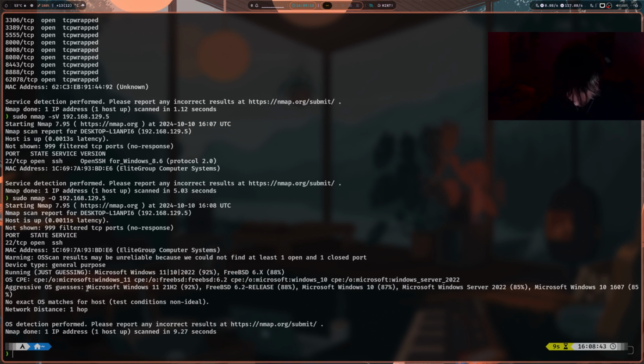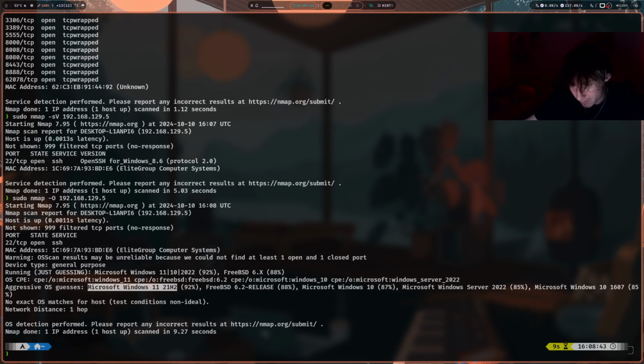And then with an aggressive guess, it found that I'm running Windows 11 21H2. Now, we have a lot of other possibilities, but as you can see, the percentages are quite lower. So this information is actually really helpful if you're troubleshooting or trying to secure your network.